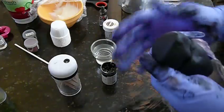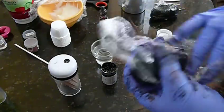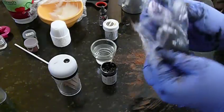So this always works. It's a fail-safe recipe or method of doing it. I highly recommend it. It takes a little effort, but there's no other way to achieve a true jet black.